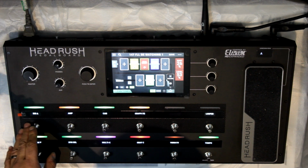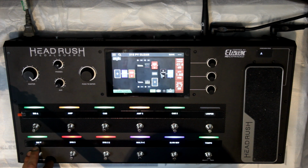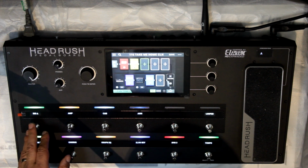So some lovely sounds there, and you can see the difference in the setups from this particular rig to this particular rig.